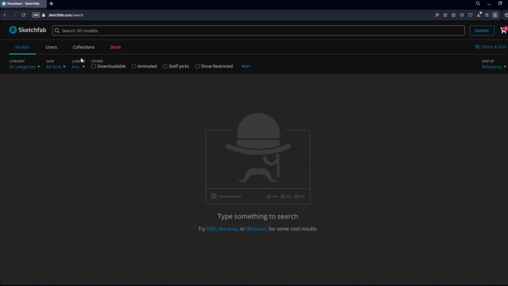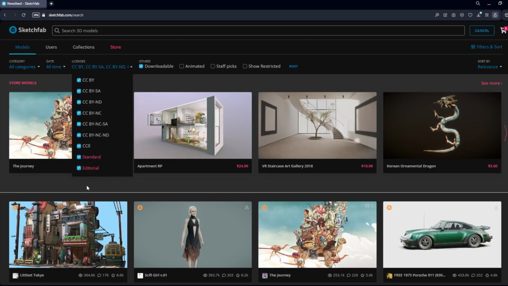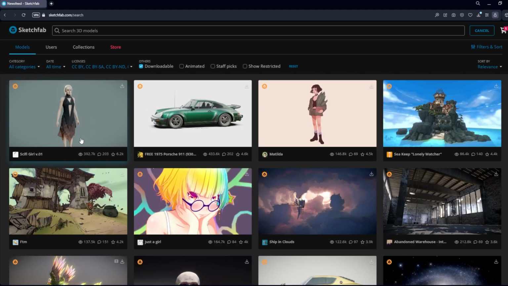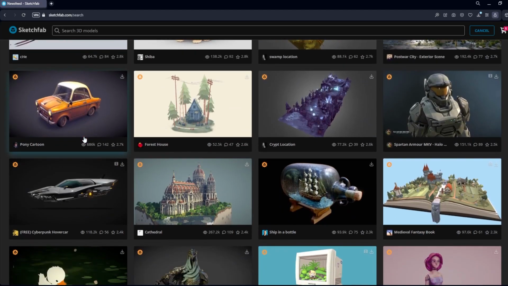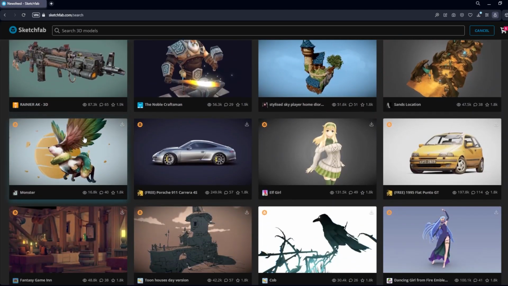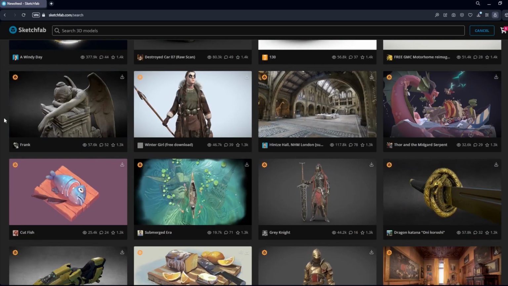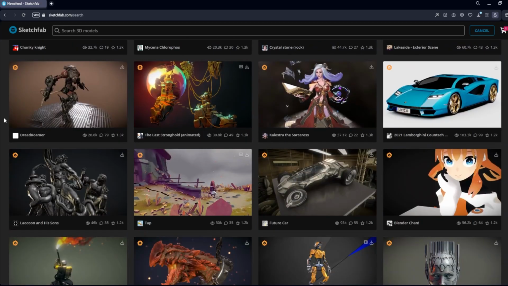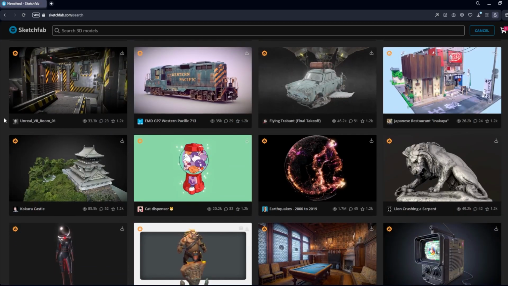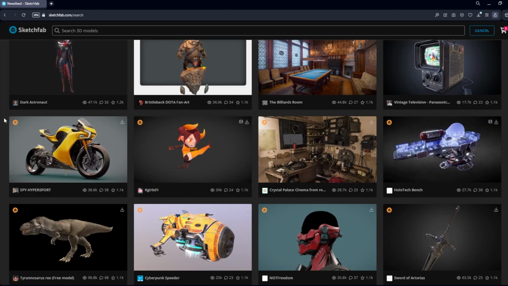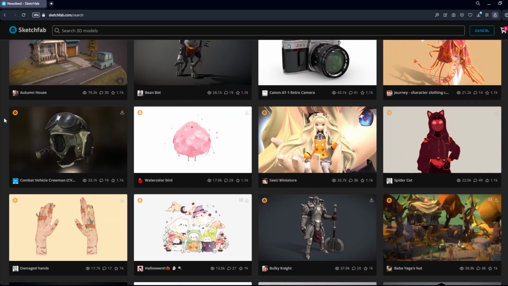Now we need a good model to inspire us, and we can find a good story around it. We are using Sketchfab to find models because there are awesome designers here, and we can use some of them freely in our works as long as we add attribution for their models in the description. I'm looking for a single model because it's easier to build a story around it, and it's a good way to show how imagination works on conceptual scenes.